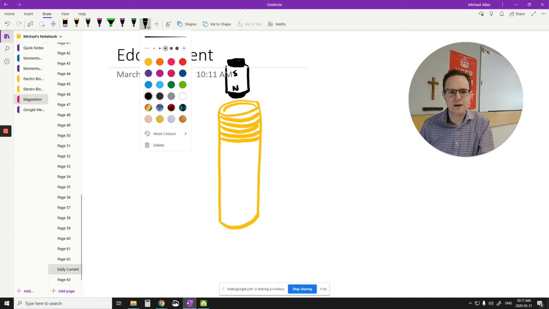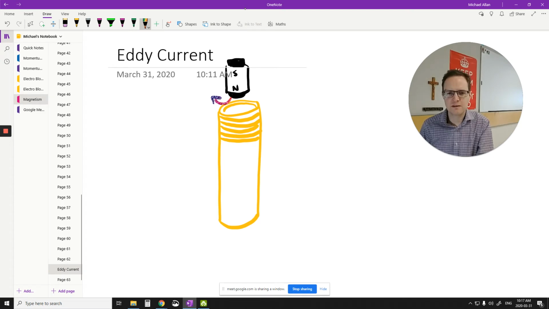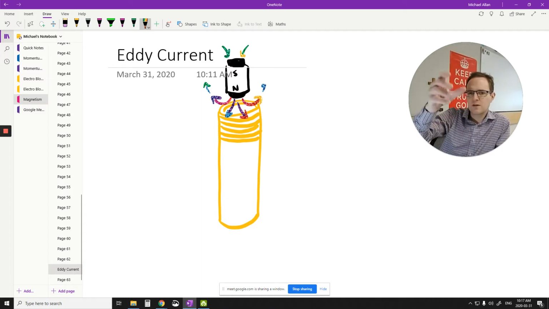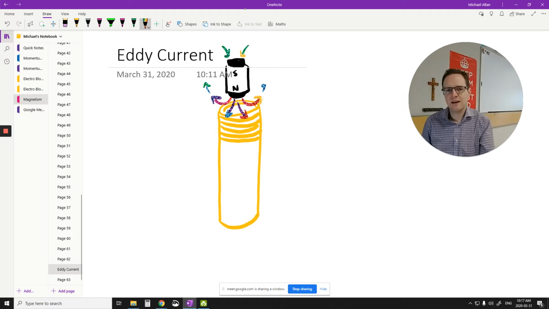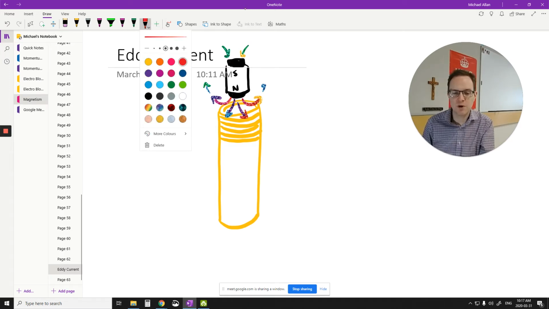As we pass that magnet through, it's going to produce a magnetic field out of the north into the south. That magnetic field, as it passes through the tube, will cause a change in magnetic field within every single layer of electrons within there. And as it does that, it's going to produce a current. According to Lenz's law, it's going to produce a current in such a way as to try to oppose the motion of this magnet.